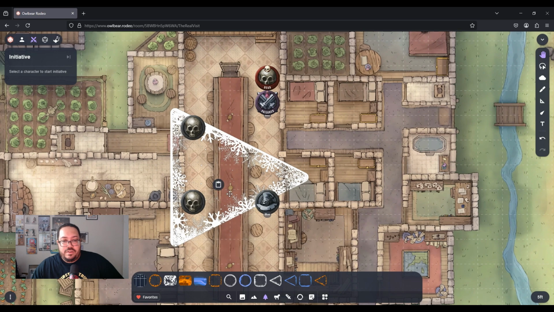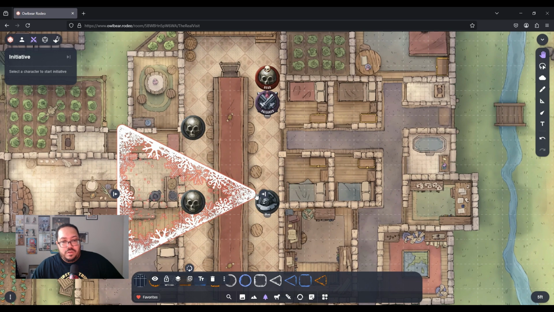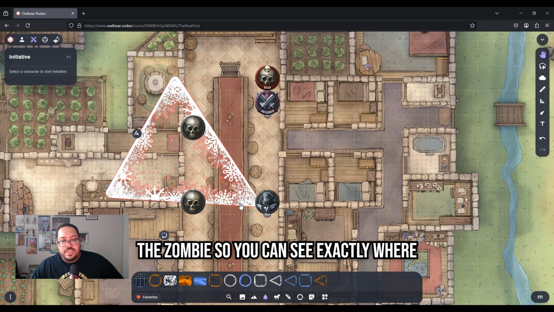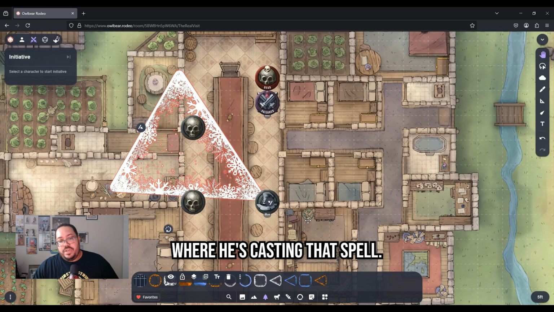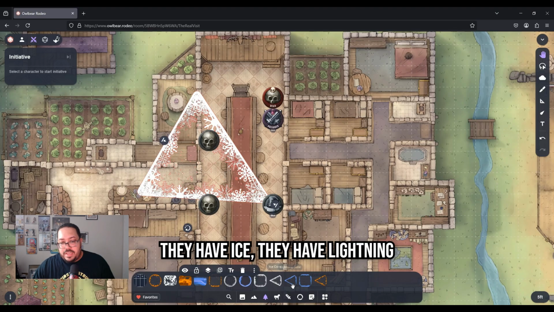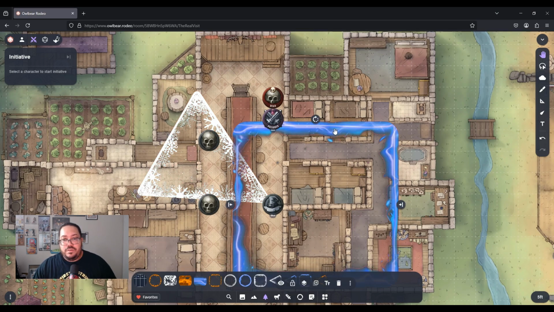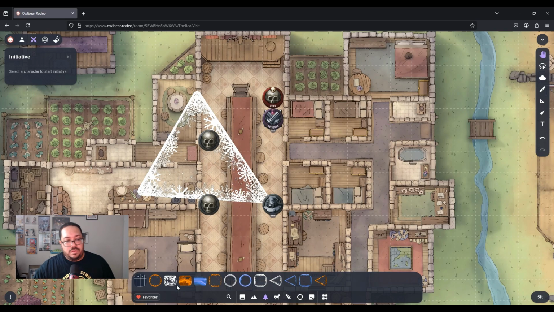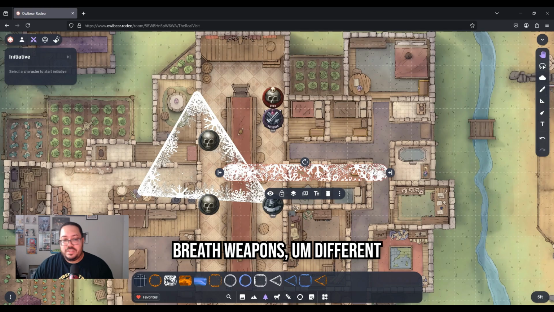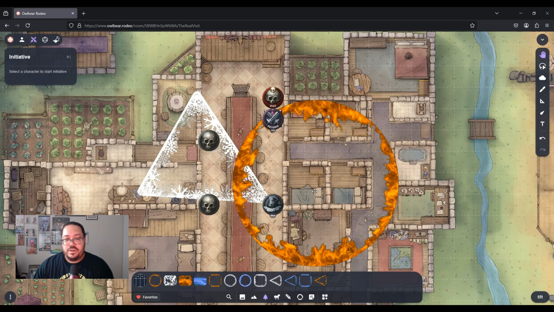You can move it around, and you can have him target the zombie, so you can see exactly where he's casting that spell. They have ice. They have lightning cones. They have lightning cubes. They have ice in the line. So if you have breath weapons, different spells, it all works.